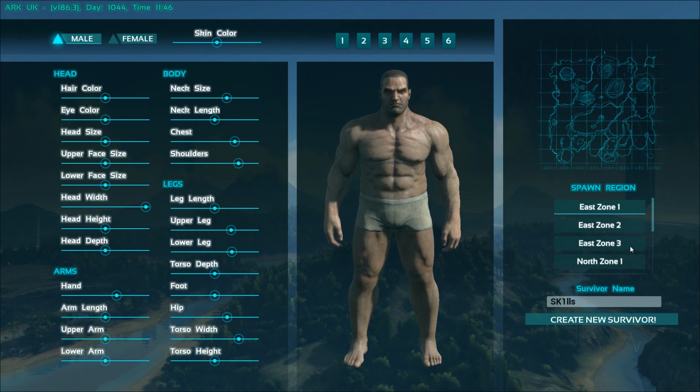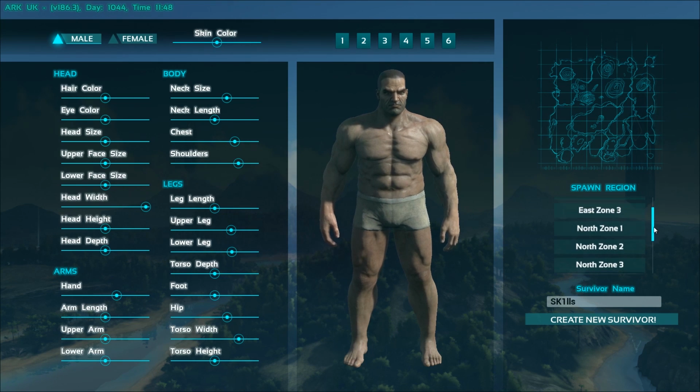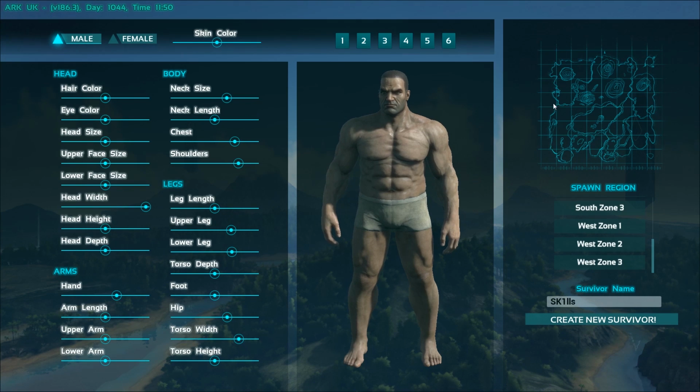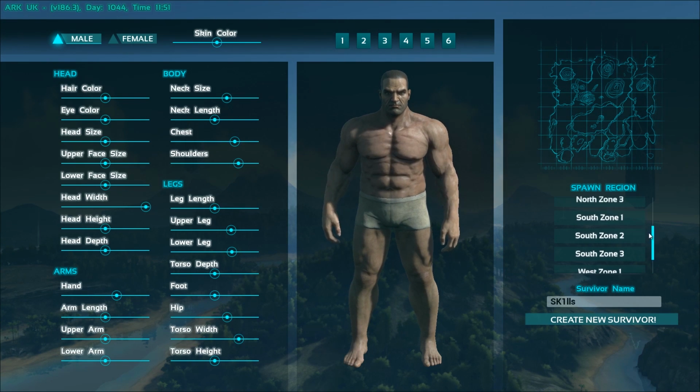On the east you get nice wide beaches, and it's fairly easy to start there. On the west side there are a lot of cliffs. It's good for defence but are also a pain to get around. The south zones are a nice easy place to start. However, you are far away from the mountains and therefore the metal.